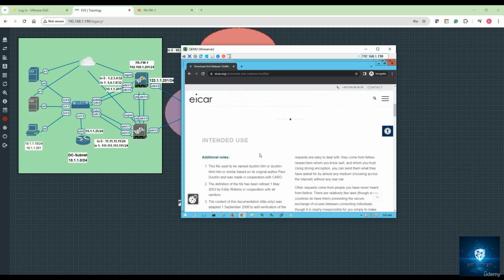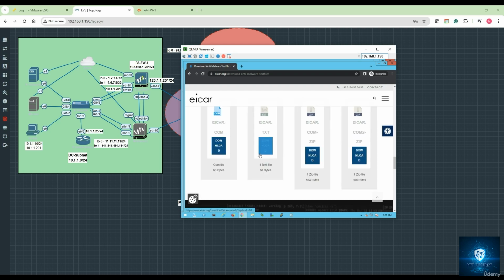Accept the changes, scroll down to the download area and try to download that particular zip file, which is this.